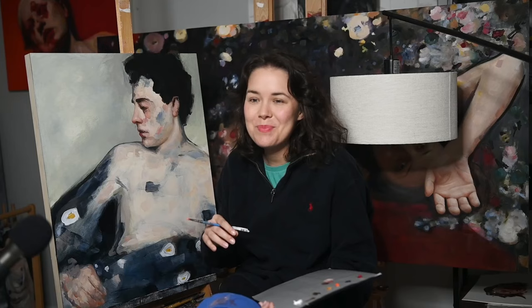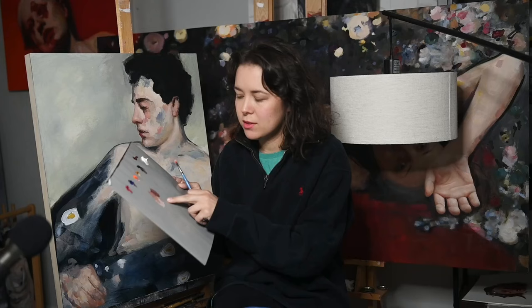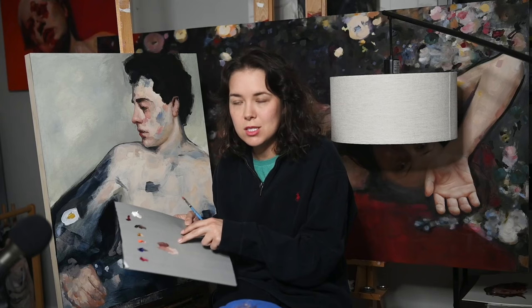All right. I also want to point out, I'm going to show you guys my palette. Let's see if I can get it to focus on that. Okay. So if you could see up close, this paint is like so thin. I really haven't used much paint at all to even get this far. So I just don't want you to think that I'm putting big, thick globs of paint on it.